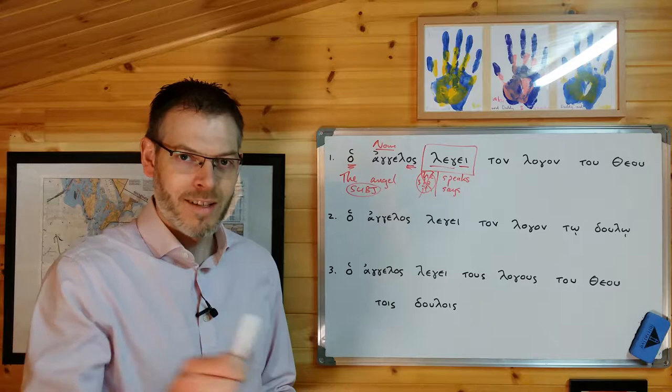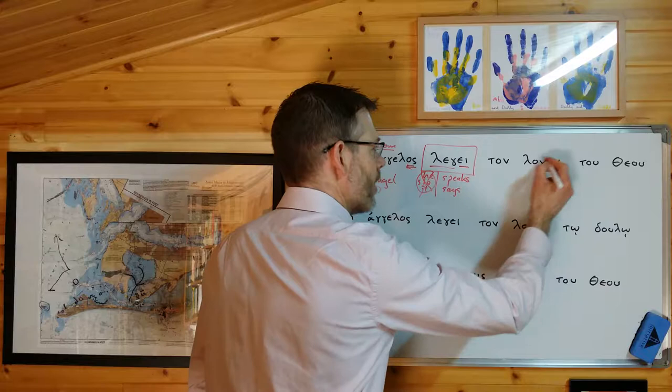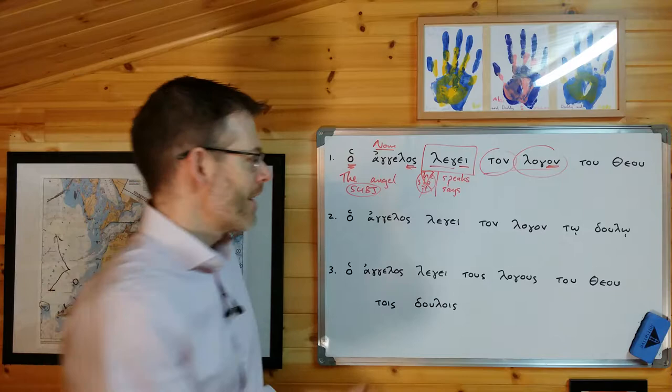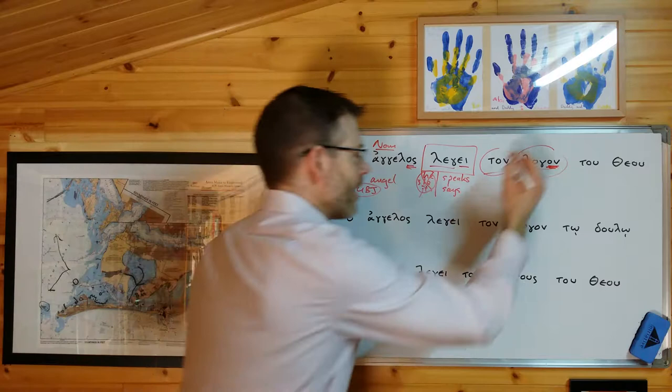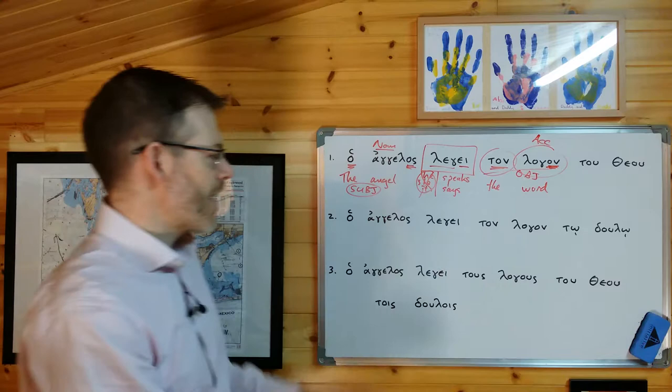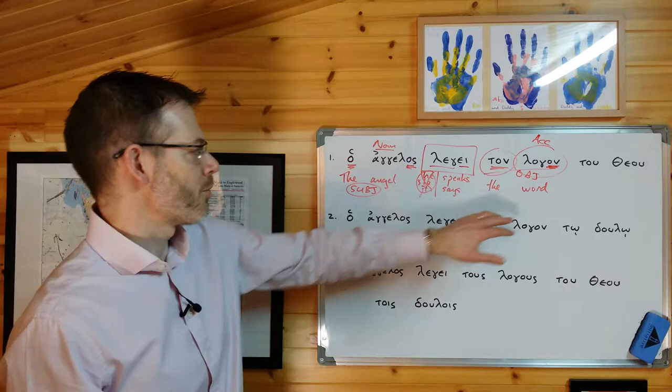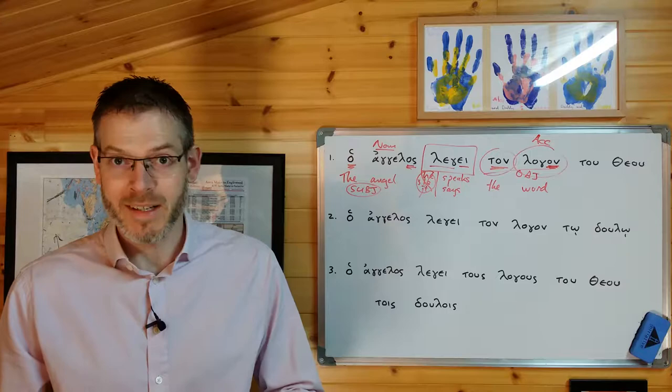Verb, subject, you've done both of those. What's the next thing you look for? That's right. You look for the object. You look for something in the which case? That's right. It's the accusative case. Okay. So is there anything in the accusative case? Yes, of course there is. Logon and ton. Ton logon is in the accusative case. It's from logos, meaning a word, but the ending is not logos. The ending is logon. So it's logos, logon. Nominative, accusative. That's the accusative here, which tells me it's the object of the verb. And it's the, because it's ton. And it's logon, it's the word. Okay. So that's very simple so far. You've got the subject, the angel, the verb, the object. You translate it. Subject first. He speaks or says or she speaks. The angel is the subject. The word is the object. Okay. All straightforward so far.